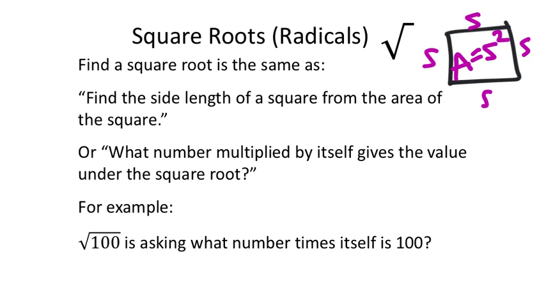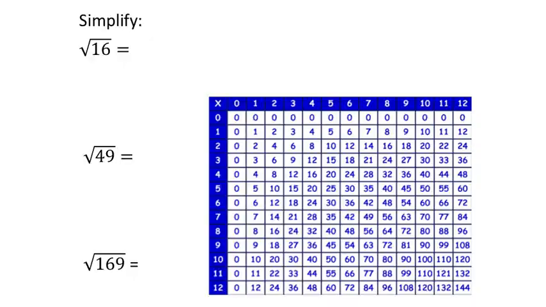So square roots are going backwards. It's like saying, hey, let me give you the area. You tell me the side length of that square. Since it's s to the power of 2, it's really like saying, what number multiplied by itself gives us the number in the square root? So like this 100 right here, it's like saying, what number times itself is 100? And if we have our multiplication tables down very well, then we would know that number is 10.